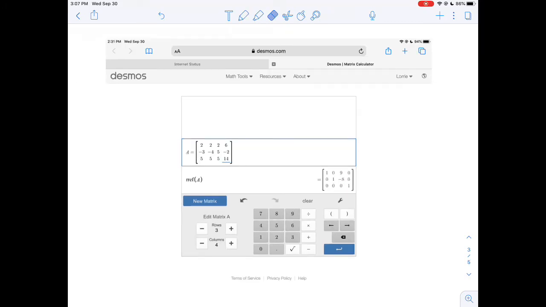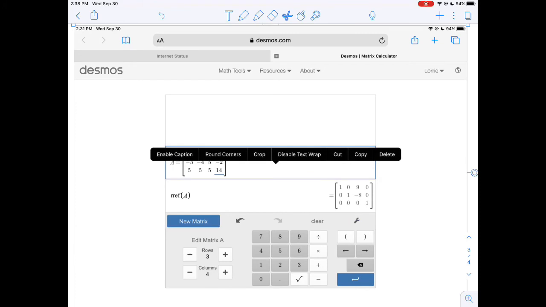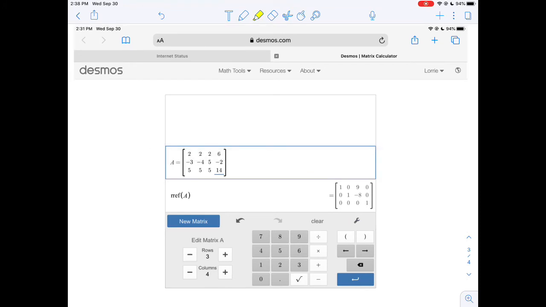For problem number 10, I've gone ahead and typed in all of the elements of our matrix into matrix A. Once you do the RREF, the reduced row echelon form of A, you're going to get this reduced row echelon form here on the right. Now remember that we are looking for a diagonal row of 1s right across here, and ooh, I don't have a 1 there, I have a 0. So this line right here means that 0 is equal to 1, and that is a false statement. When you have a false statement, it is no solution.